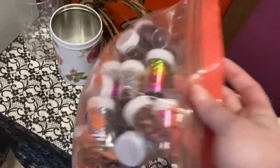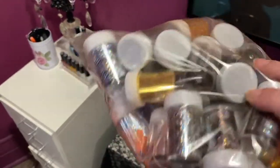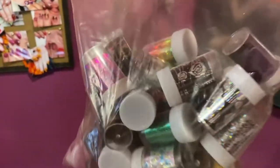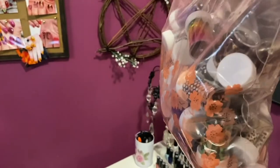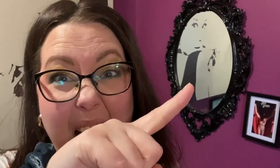I also wanted to show you — Sophie's neighbor gave her all of these transfer foils, and then she gave them to me. There was so much, so I'm gonna have to figure out how to store all of these. I might have to get some of those little containers. Anyway, that is my new current workstation. I'm gonna get ready for my client and then hopefully I'll have enough time between clients to move some stuff downstairs.